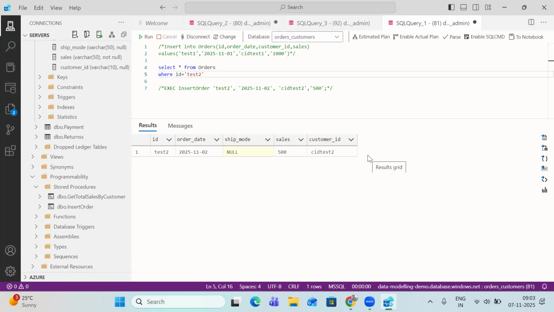Next, let's go ahead and use update. If I want to update a certain value, I can also update it. To update something, let me just comment this part. I have to use the update command. Let me show you the syntax first.